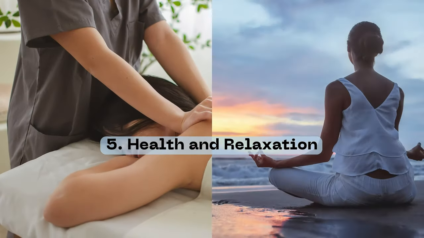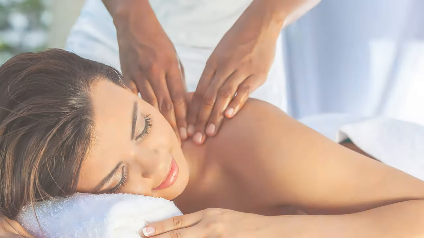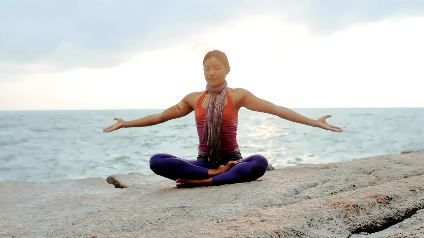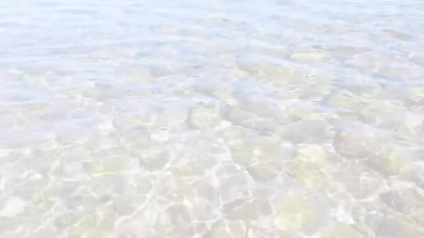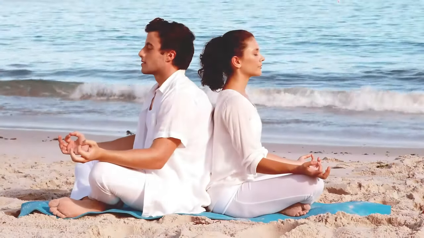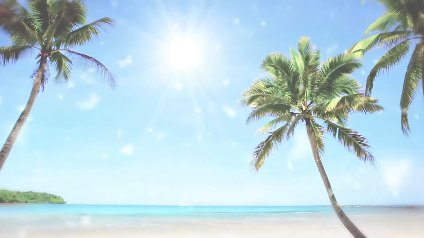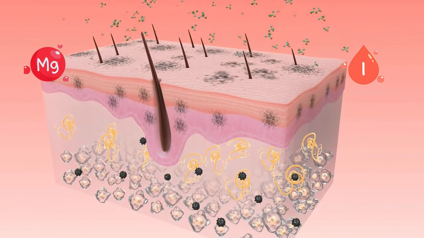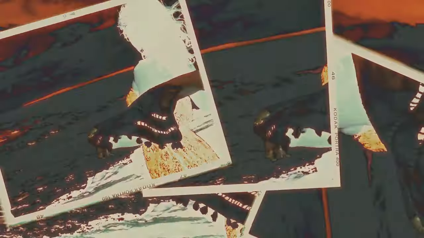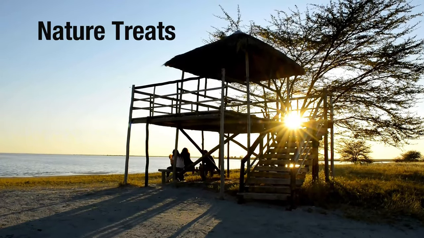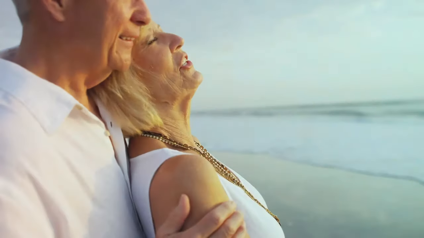5. Health and Relaxation — partaking in spa and wellness retreats incorporating yoga, meditation, and spa treatments in a serene environment. The sound of waves and scenic views create a calming effect that reduces stress and anxiety. The clean water and abundance of negative ions at the beach can lower anxiety hormones like cortisol. Exposure to sunlight rich in vitamin D leads to better bone health and immunity. Detoxification is also possible through absorption of magnesium and iodine from seawater vapor. Eco-friendly accommodation like cabins in a peaceful natural setting promotes relaxation without harming the environment.